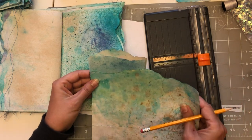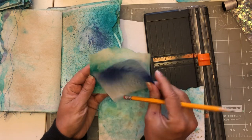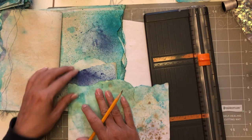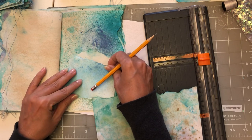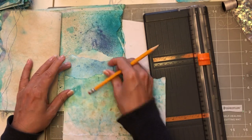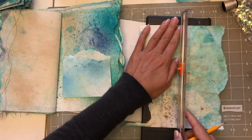Okay, and then this is going to be a bottom pocket. Trying to think. I want more blue like that to match. Or do I want to use this side? I think that's a little more subtle. Okay. I don't know. I'm always so indecisive, y'all. Okay, that's going to be the bottom pocket.